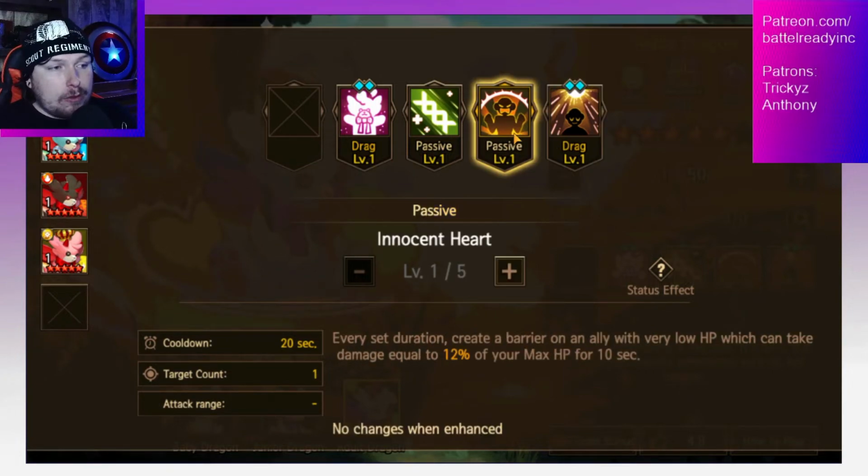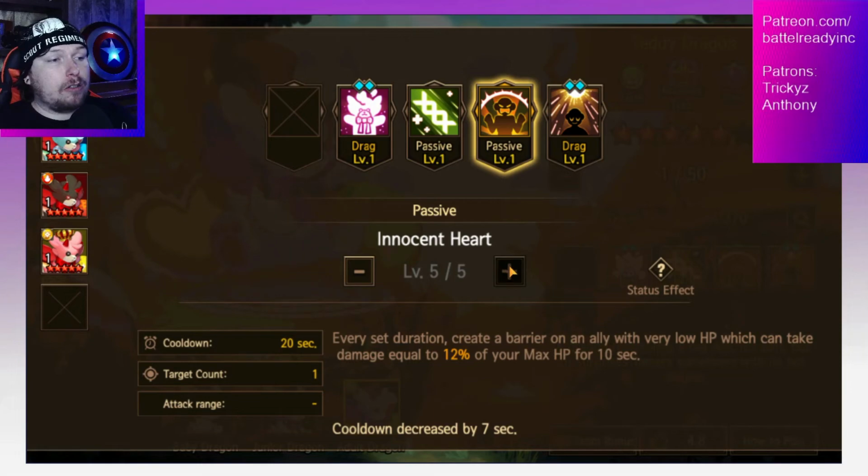Again, more heals on the skills there. You can create a barrier every, is it 20? No, 13 seconds for a total of 12% of your max HP. It only works on 1 though, but it's usually going to be a pretty crucial piece if it's down that low, which is nice.